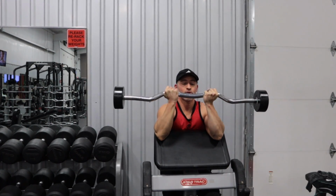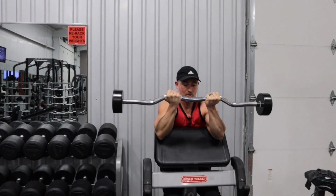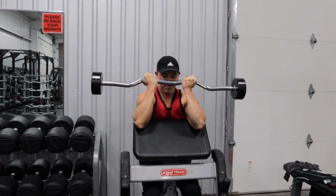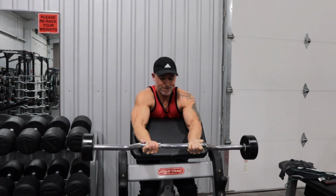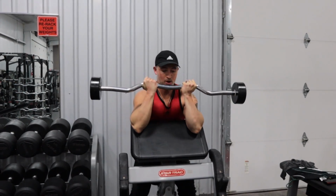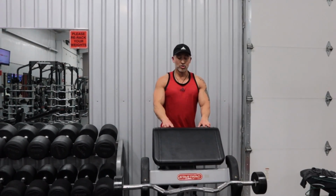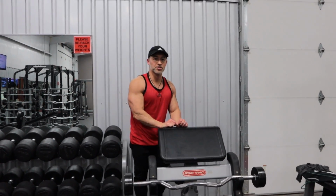Three super slow. 1. Mind muscle connection is really important when you're doing these, on the stretch and on the contraction. 1 more. All right, so that would be your first set. After the TriCon set, you want to rest about a minute. Do your second set, rest another minute, then do your third set, okay?